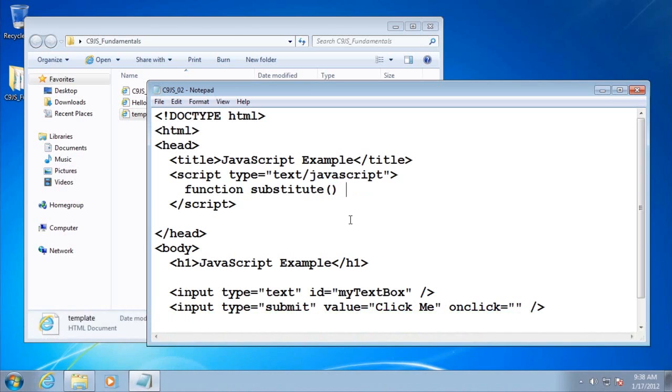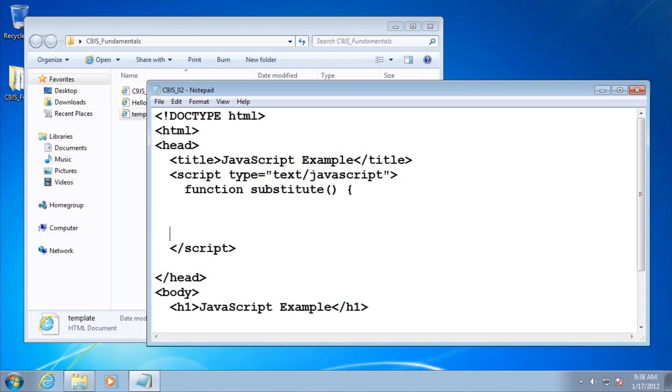I'm going to use a space on my keyboard and then add an open curly brace. And then I want to add a closing curly brace, creating a couple of lines of space for me here, because I'm going to type something in here in just a moment, making sure that this curly brace lines up with the F in function. Let me get the indentation level right here.